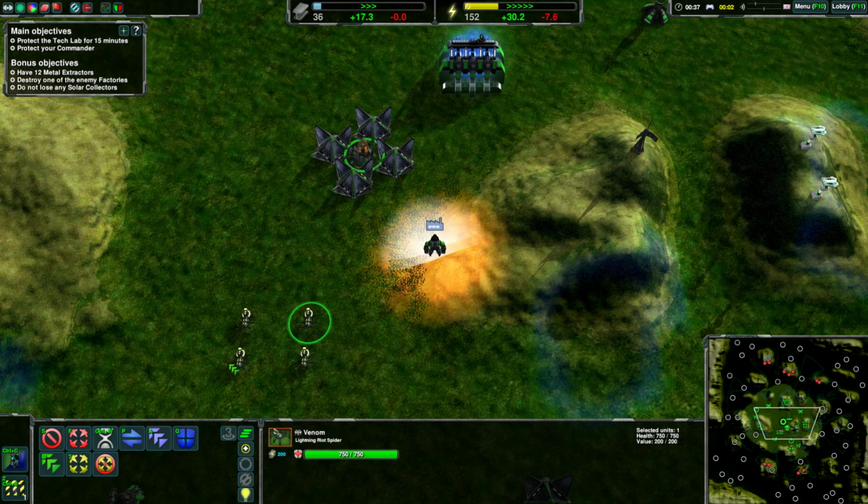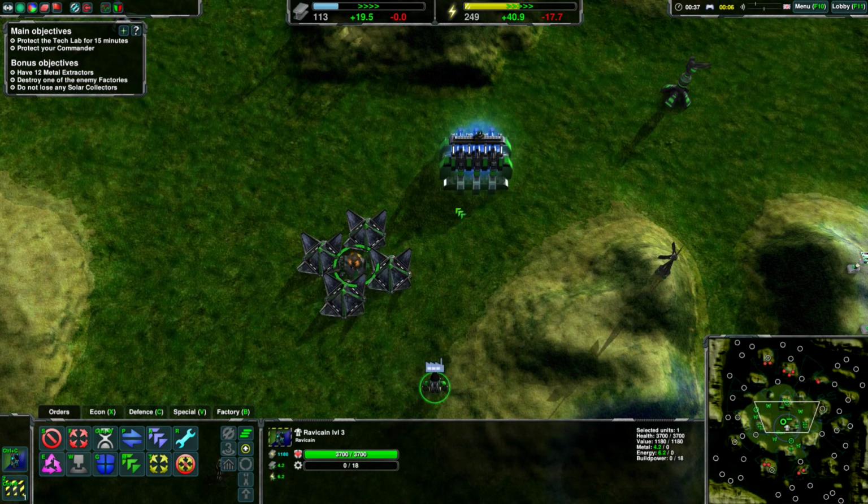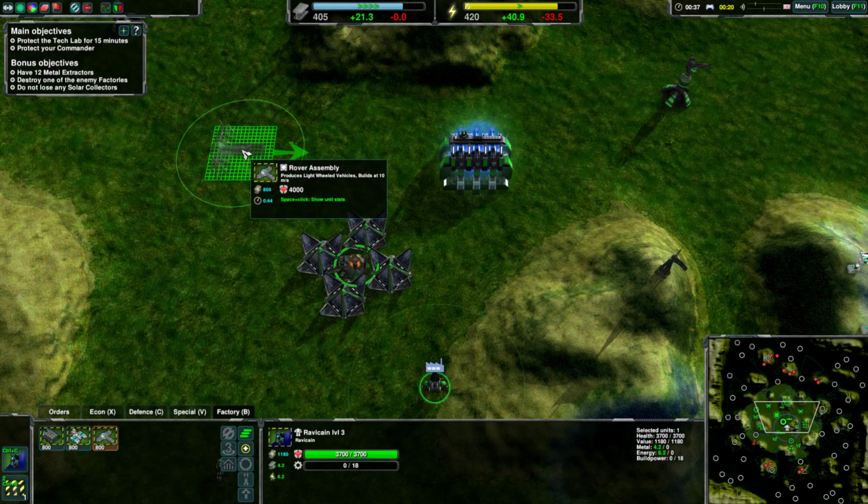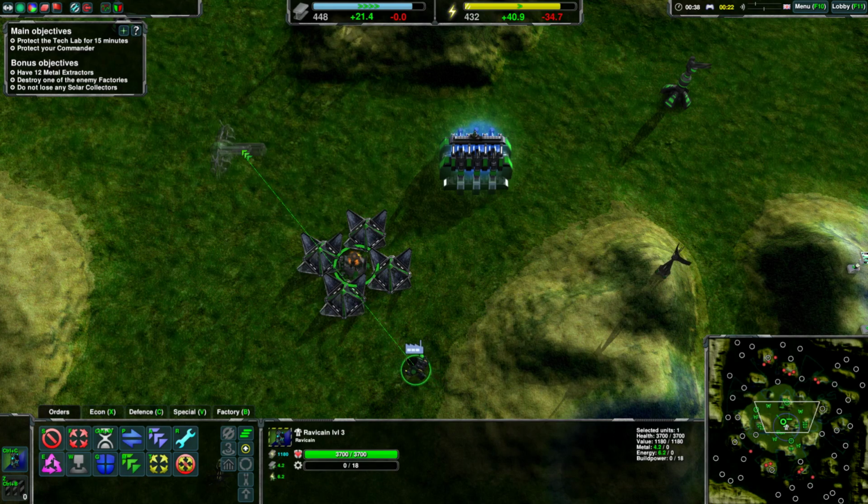Okay, so what do we got here? We got spider bots? Okay, that's kind of cool looking. Okay, what are these things? That's a tech lab I need to defend. Factory, we want to build what? What kind of factory do we want to build? Probably what? Rover assembly? Let's build a rover assembly here.